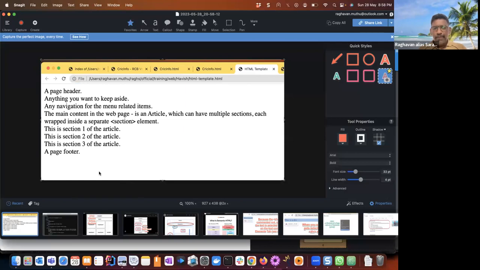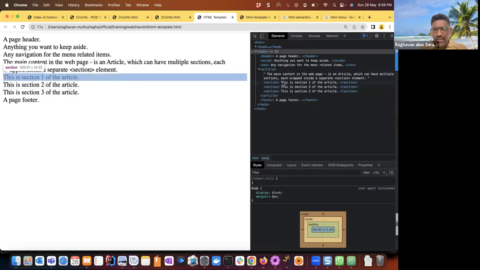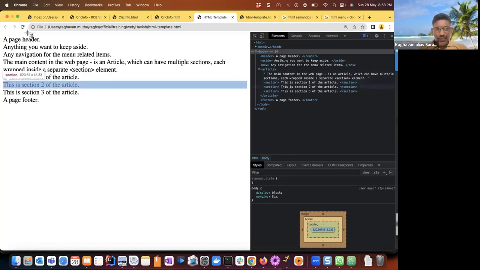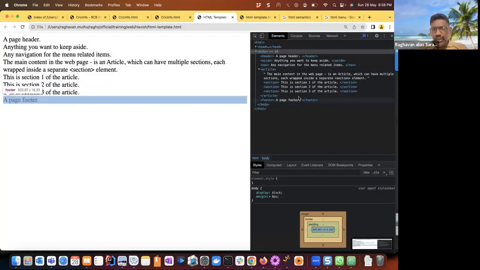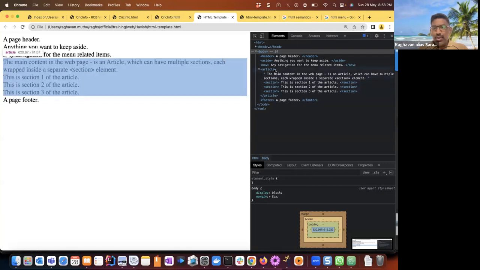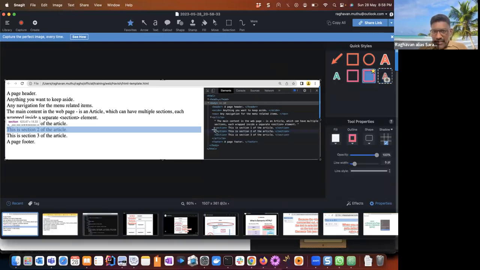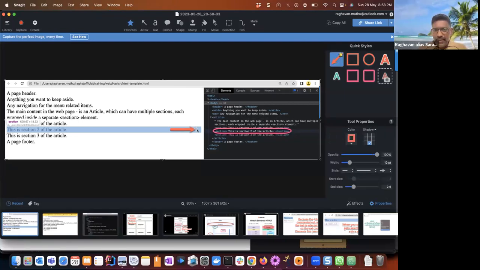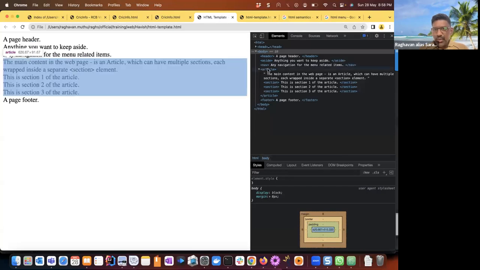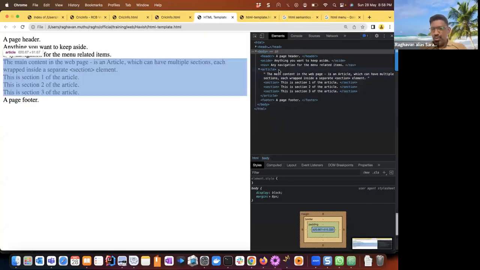You see here, article, section, all of them are wrapped. Whenever I choose this, you see my selection. Got it? My selection is on this line, footer. This entire article. If I choose article, what happens? Just hover my mouse. Where is my current selection? On this line. That is what you see being highlighted. Here, I place my cursor at this article, and my entire article is chosen. Correct?